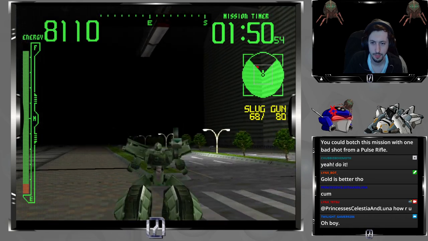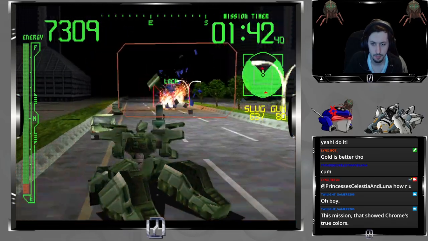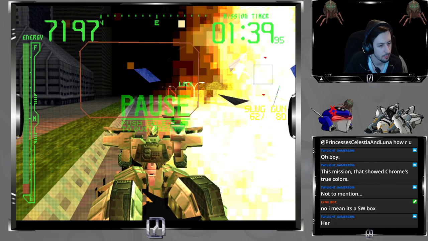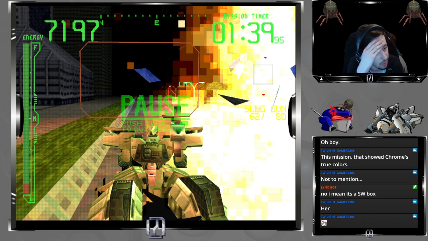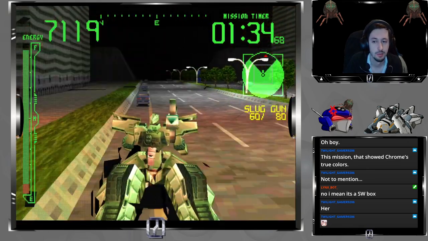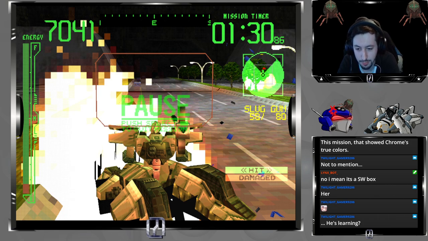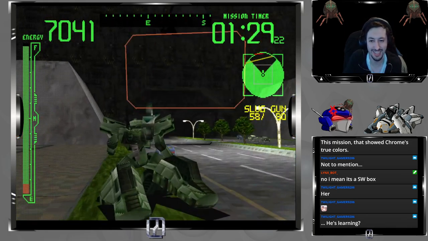Yes, Twilight? No, I'm using a sideways box. Hold on. How did the bot know I was using a sideways lockbox? I didn't say anything in chat. No, but really, I didn't type anything.